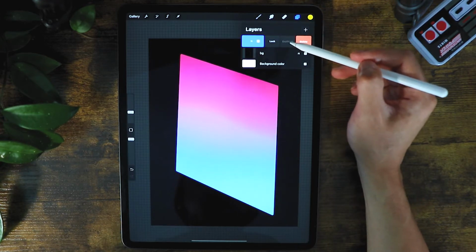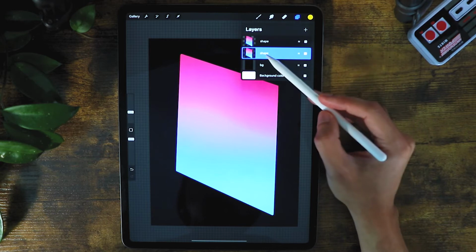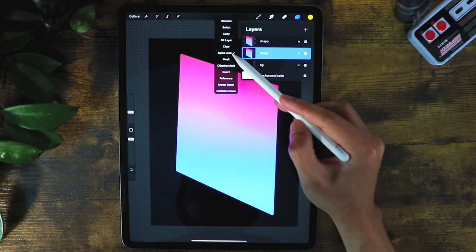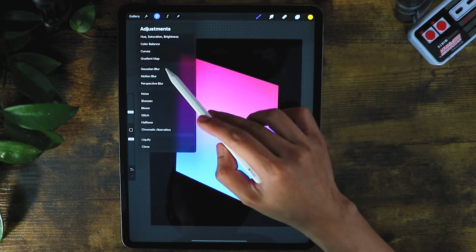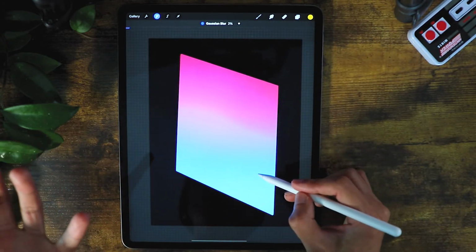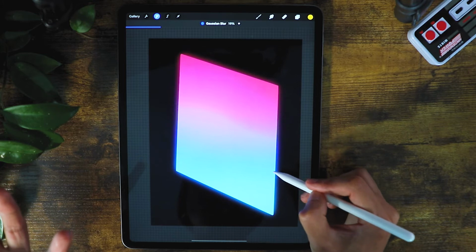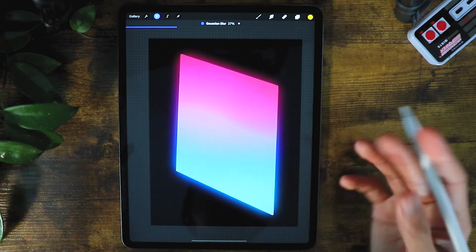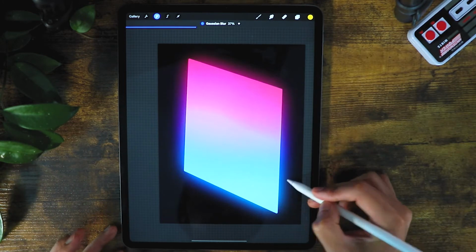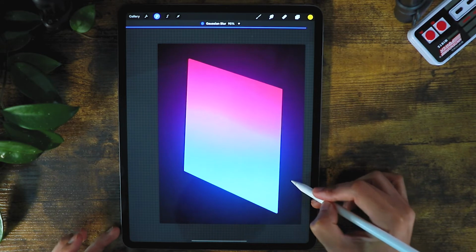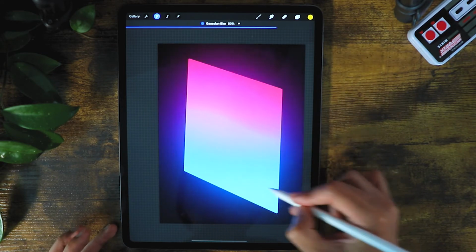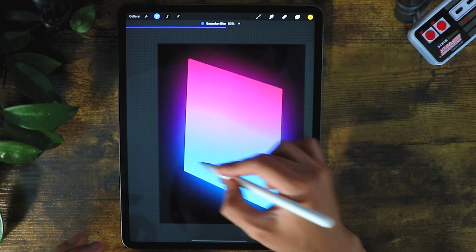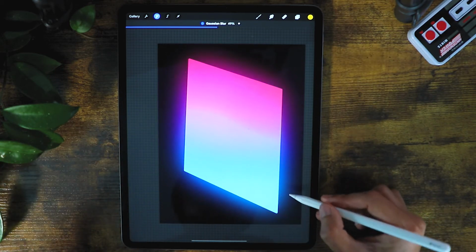We're gonna duplicate this one right here. So the one that we duplicated, we can release the alpha lock, the one at the bottom, and then we can also Gaussian blur it so it has a shine effect here, so it has more of a retro vibe. If we go all the way, that's just not gonna have a dynamic effect because it's just everywhere. So we're gonna go with a little bit of shininess right there.